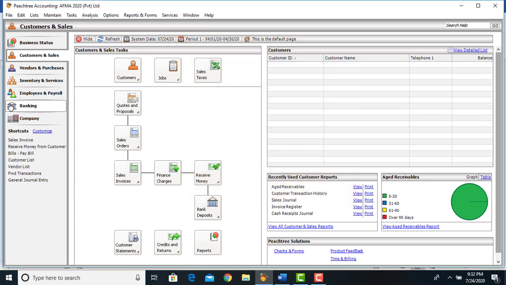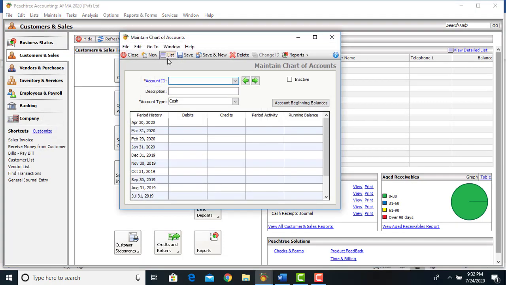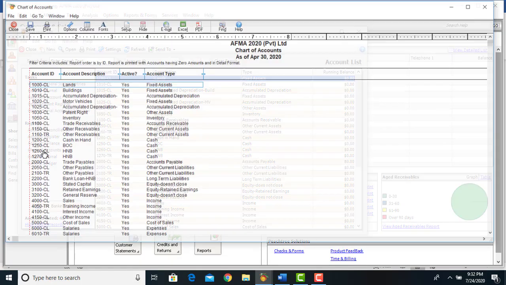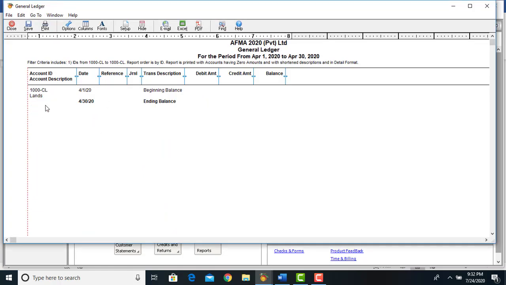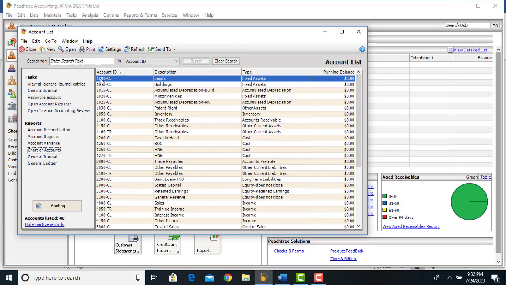So let's say OK, and let's go to our chart of accounts as it was said. So you can go to the list. So in fact, we know that it is not that. So if you generate the reports, you can see, yes, the inconsistencies are clearly witnessed. So we know now we have only 4 characters for the company and 2 characters for the division. So therefore, obviously, it's a mistake.